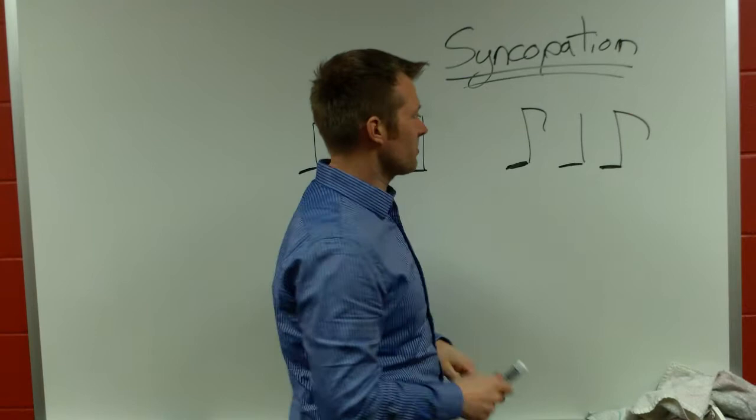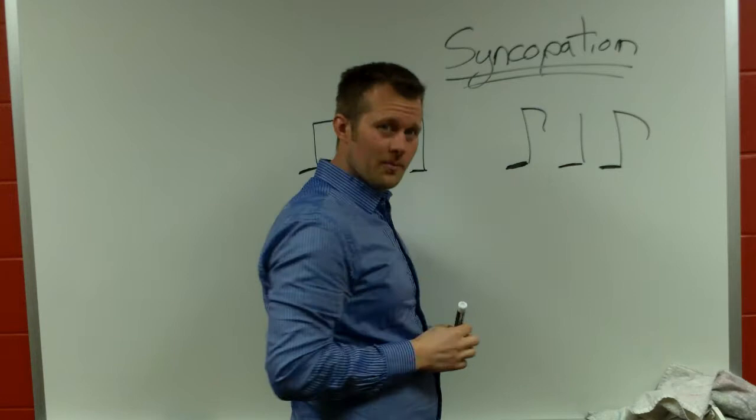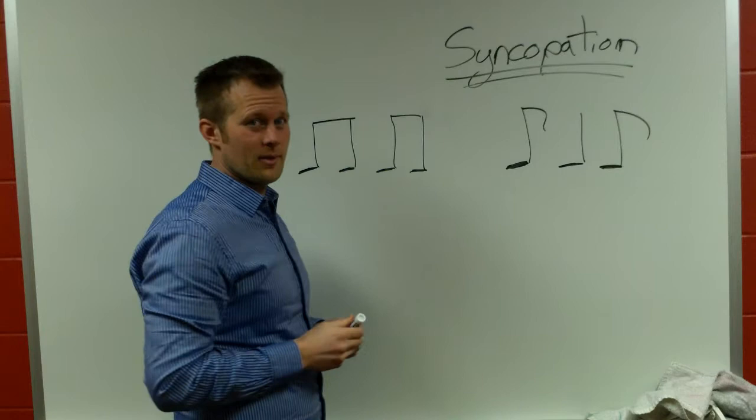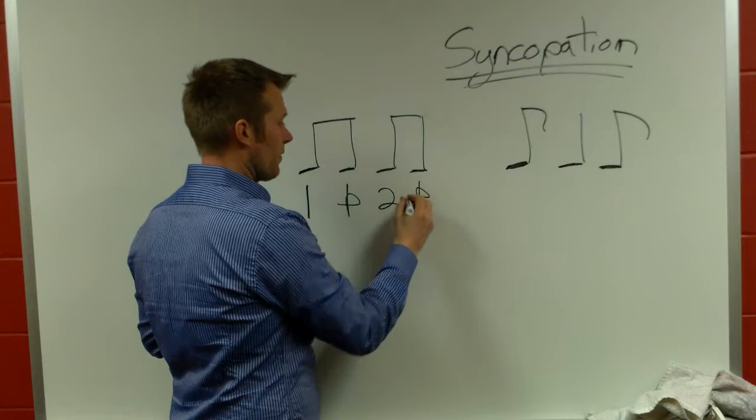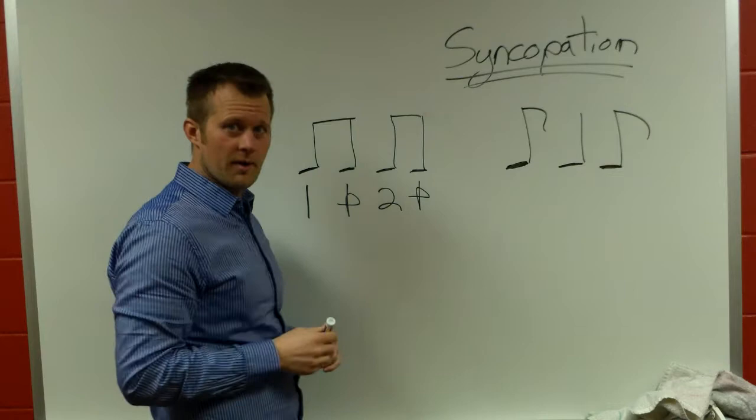So, this is what you're seeing in your lesson book with eighth note, quarter note, eighth note. And a good way to explain this rhythm would be starting here with four eighth notes. We all know how to count those four eighth notes by now. We say number and number and for counting our eighth notes. So, this would be one and two and. Simple enough, right?